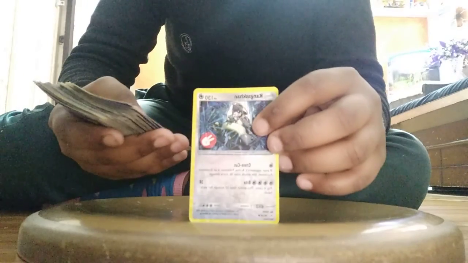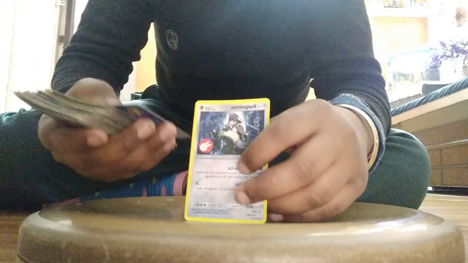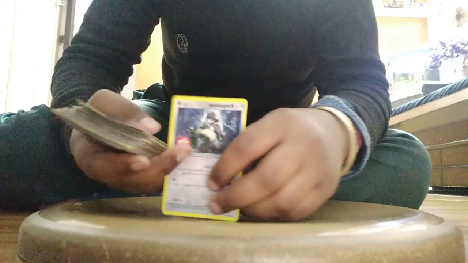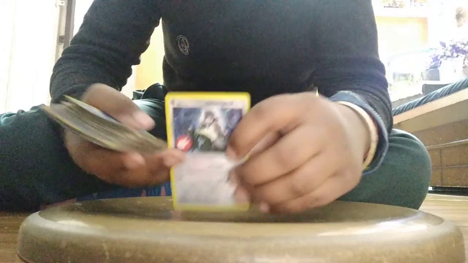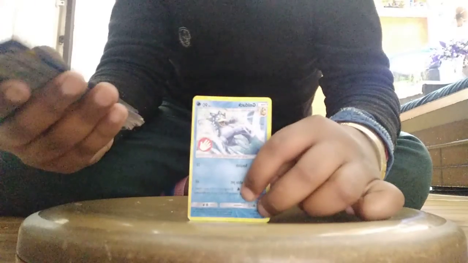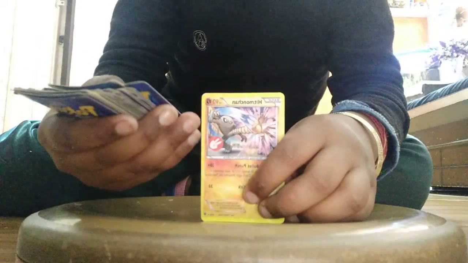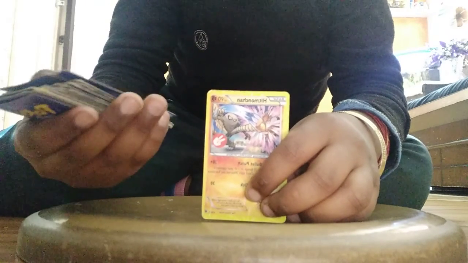Okay, so now that's a Kangaskhan. Kangaskhan is a ground type Pokemon, a normal type Pokemon. It has 130 HP and it is a legendary type Pokemon. Now second is Golduck. Golduck is a water type and it has 90 HP and evolved from Psyduck. But it is not legendary.